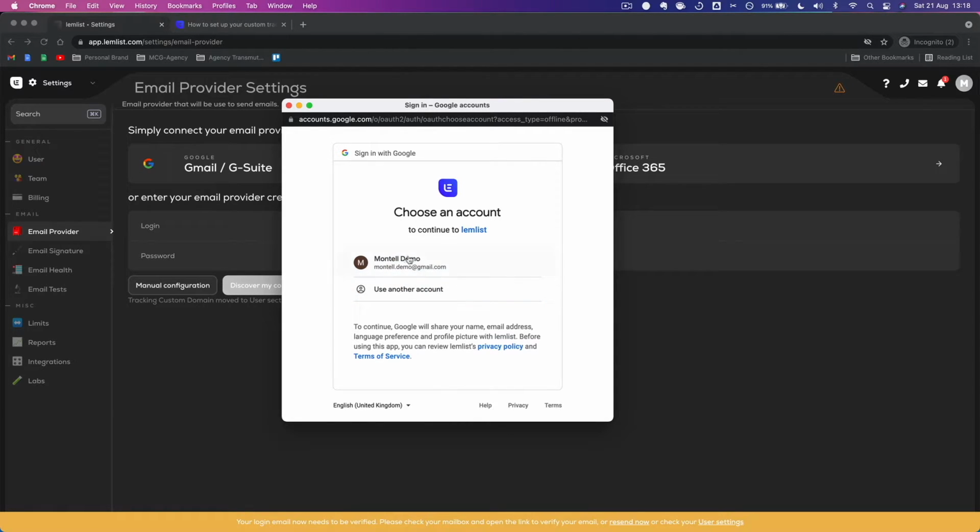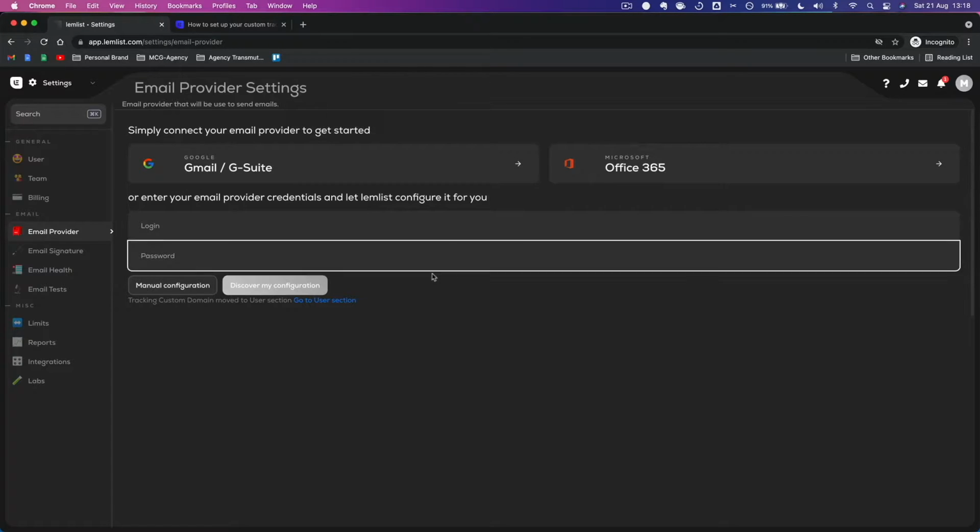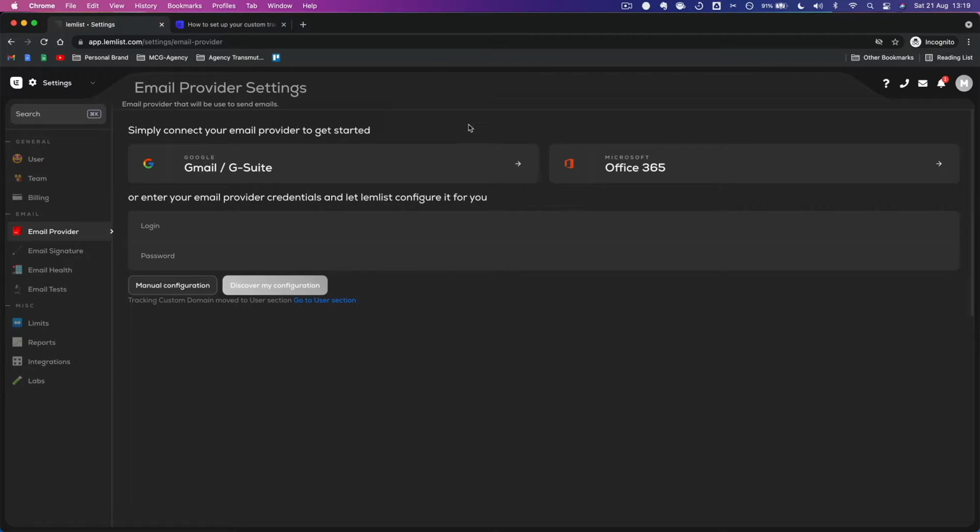Well, I probably could have, but what you would do is actually create a burner domain based upon your real domain. So if you have an agency website right now, abcmedia.com, you would use abcmedia.net. So .net would be here. Then you click on this and you have to click on allow. What this will do is basically set your sender email up correctly.